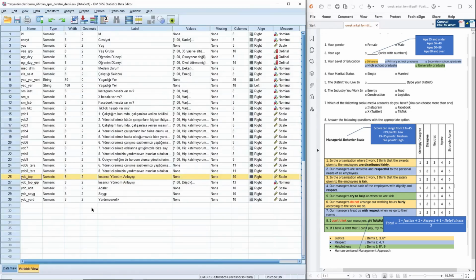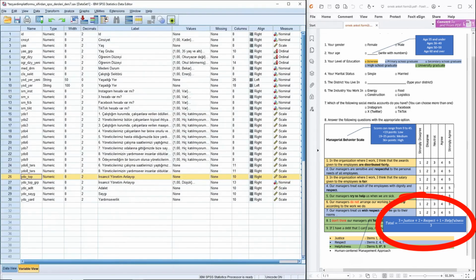and we saved it as a variable in the row over there. Let's assume that we are going to add up these 9 items like this. After calculating the subdimensions here, we will calculate a score by weighting the scores of the subdimensions. We will use the formula you see here. In this formula, we will multiply the justice subdimension score by 3. Then we will multiply the respect subdimension score by 2 and add it, then add the benevolence score, and finally we will divide the total score here by 3. We will calculate a total score.